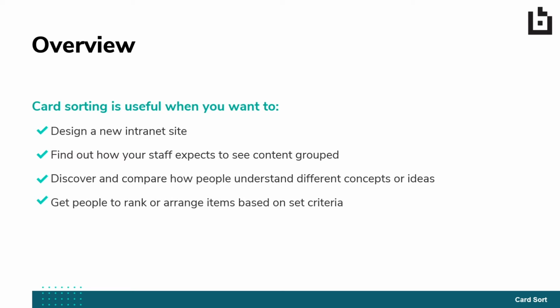Card sorting is a well-established research technique for discovering how people understand and categorize information. You can use card sorting results to group and label your intranet content in a way that makes the most sense to your audience. It involves creating a set of cards that each represent a concept or item and asking people to group the cards in a way that makes sense to them.